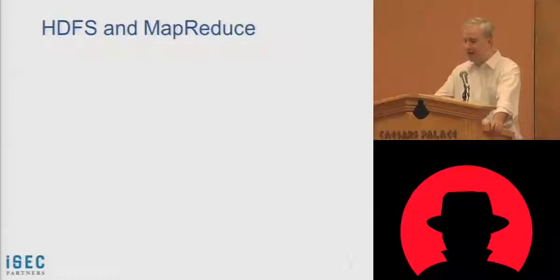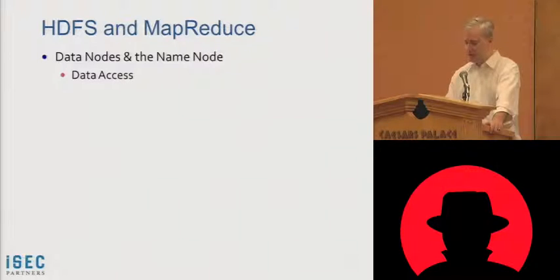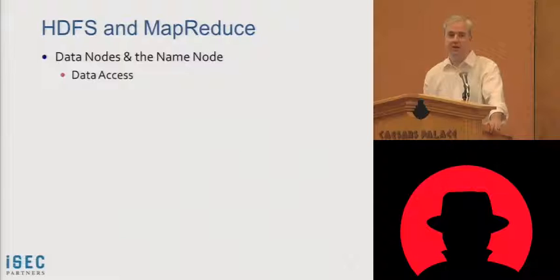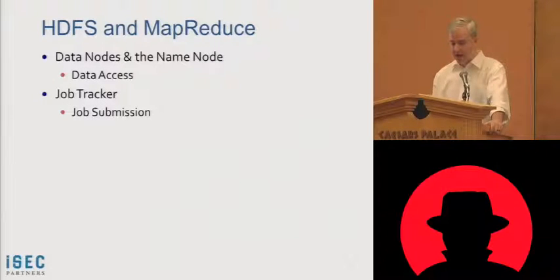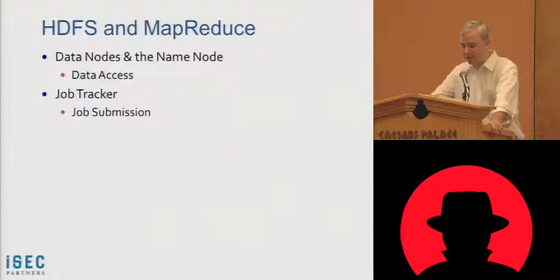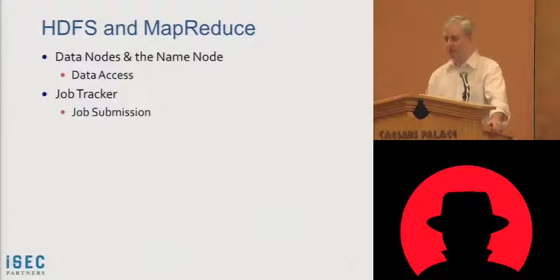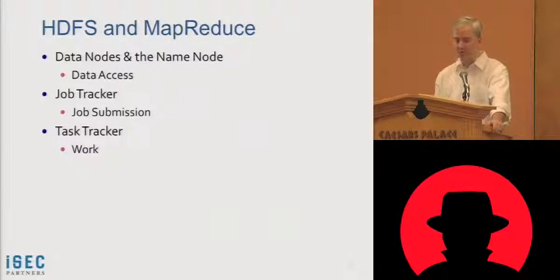So in the Apache Foundation's Hadoop project, there is the Hadoop file system, which is made up of data nodes and name nodes, and they give data access. And then we have the MapReduce engine, which is made up of two primary components, and that is the job tracker. Users submit jobs to the job tracker, and those are assigned to task trackers, which are as physically close to the data as possible. And this is very important for Hadoop performance.